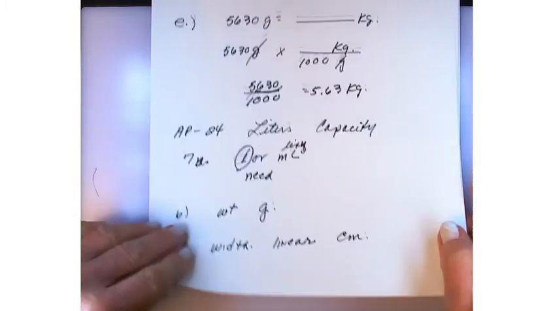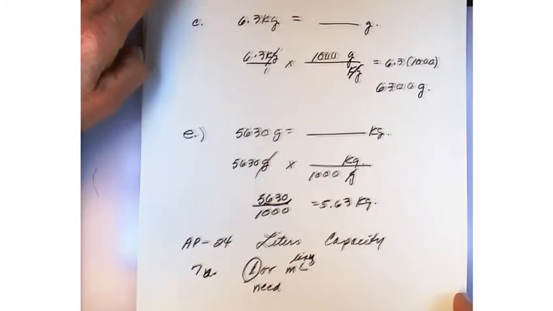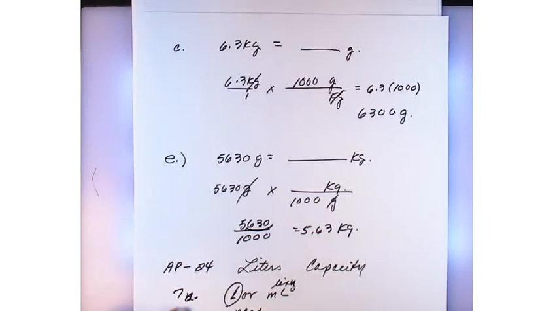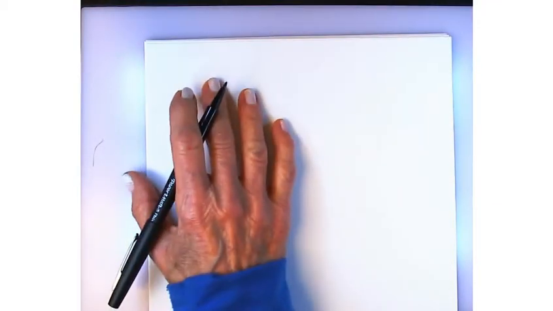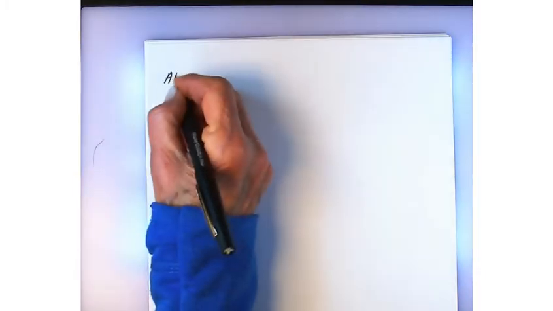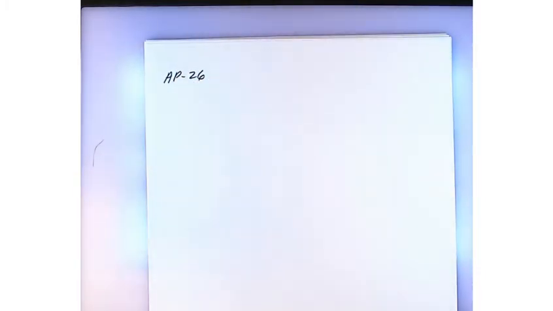Lots and lots. Don't get on overload here. It's really quite repetitious the way the metric system is set up, but you still have to do quite a few in order for you to be proficient at this. Looking on page AP26, we'll just pick a few out of the problem set because I think you should be in pretty good shape here.